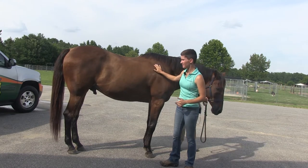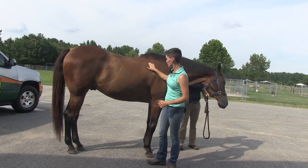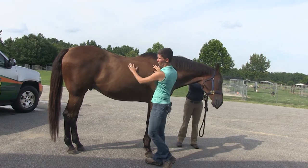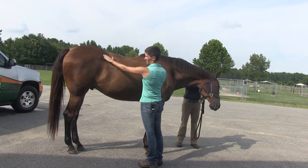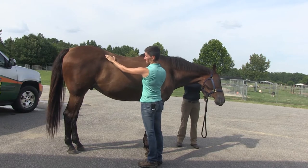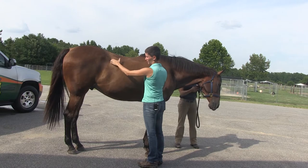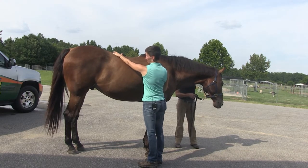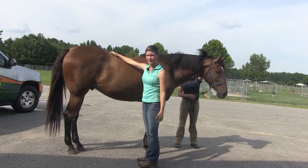Other things we need to consider are the length of the back that we have to work with, and we want the saddle to be sitting behind the horse's scapula and then before the end of the rib cage. And we can find that on most horses by, it'll be a little harder on the chubbier ones, easy on the thoroughbreds, you can kind of run your hand down from the hip to where you feel the last rib. So I can feel the last rib on his rib cage right here. Follow it up into his spine. So this is going to be the last point on his back that he can carry a saddle.